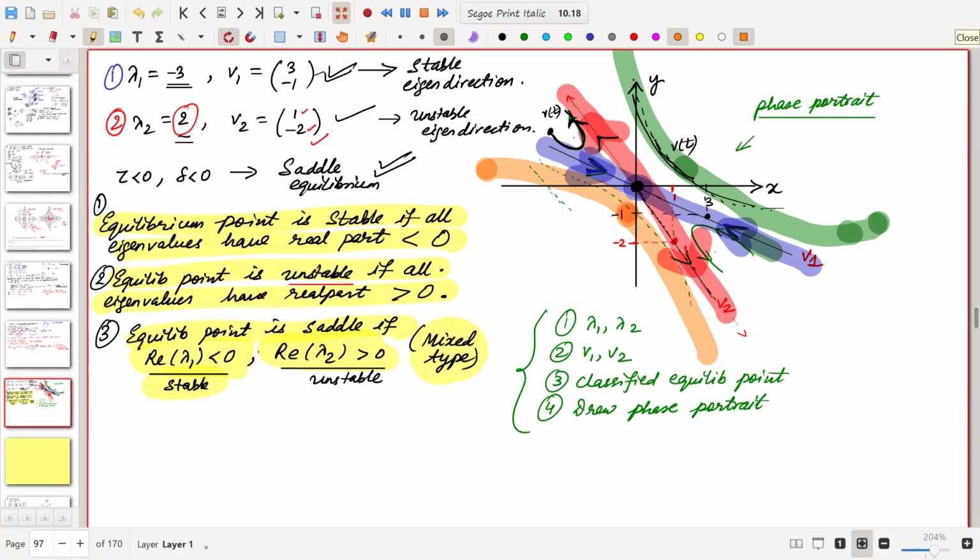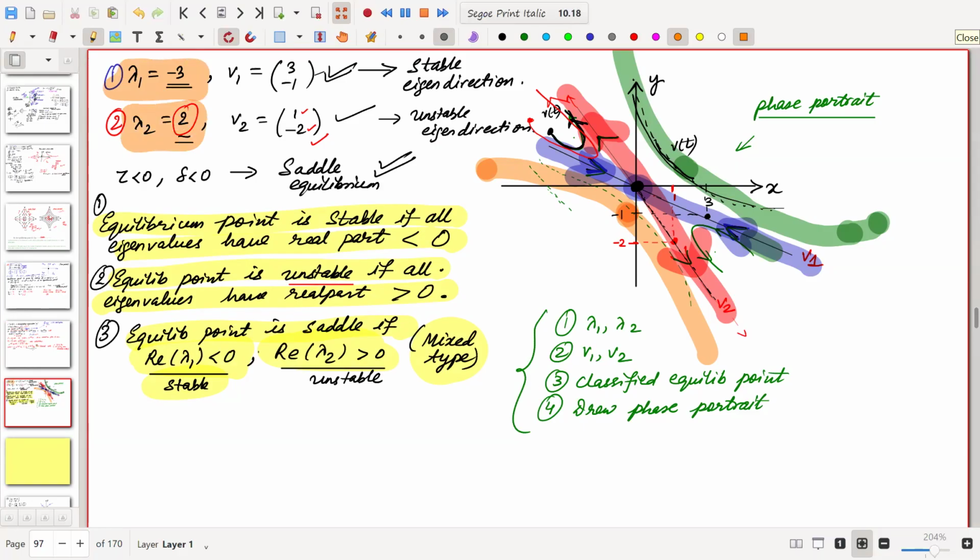Now, what will happen in between these two directions? If you start from here, it will go along this direction, and it will go till here, and again it will be forced to return along this direction because of the repelling direction, right? So therefore you can generate this diagram. You can see how in a 2D flow, just because of mixed eigenvalues, the real part being less than 0 in one case and greater than 0 in the other, you get this behavior. Here the real part is less than 0, here the real part is greater than 0, right?